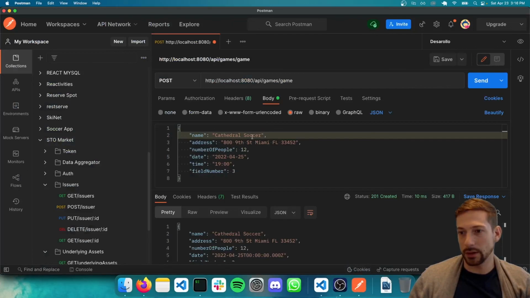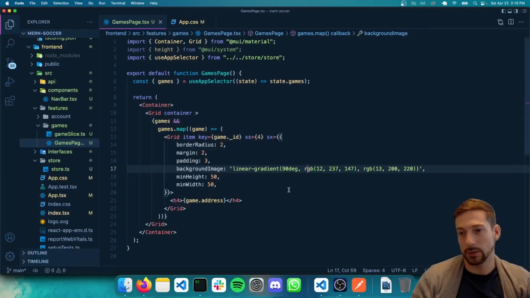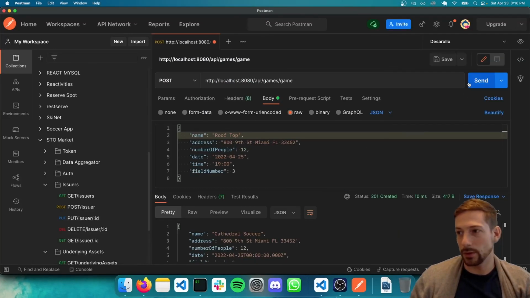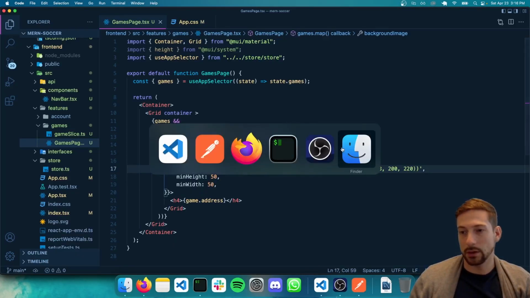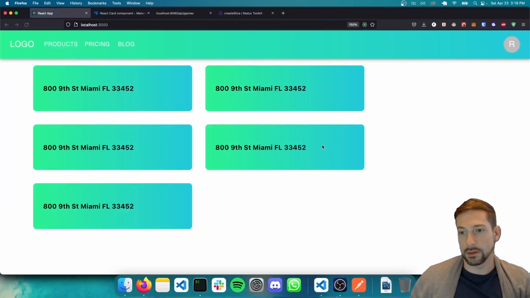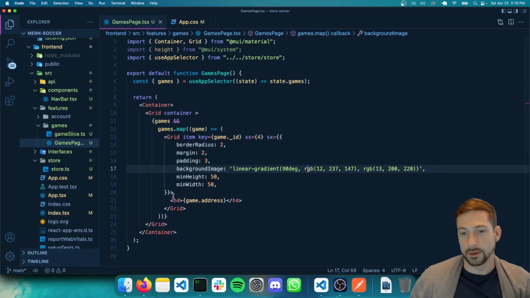We can add one more, which will be, let's say, soccer cage rooftop. Send. So now we should have, okay. So if we change this to names, actually I'm going to change this to names.